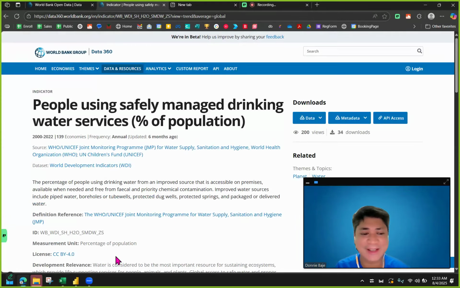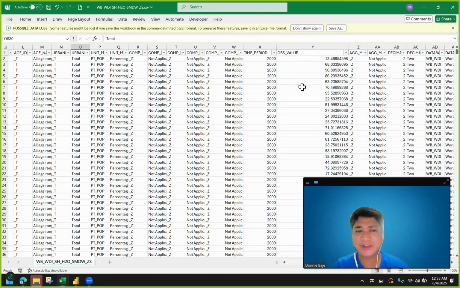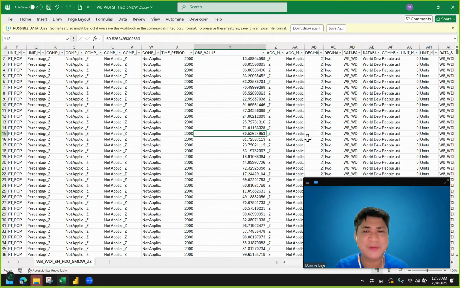I already went ahead and downloaded the data, and this is what it looks like. Just to show you, it's a lot of data that we have here. Some of them are actually quite repetitive, but the most important one, I guess, is this column here, wherein it shows us the percentage for each country. One row has the country name or the location name, area name, and the percentage of access to water for every year.